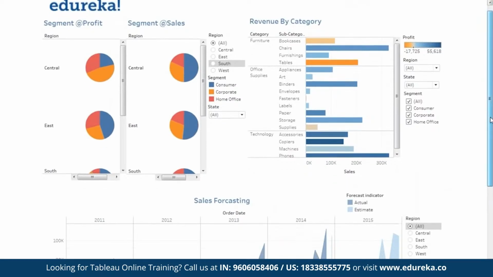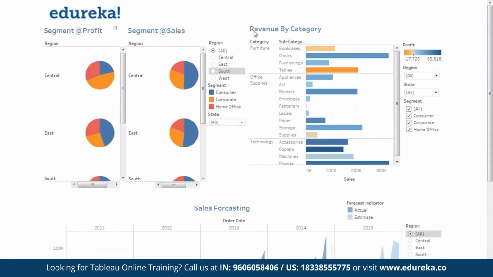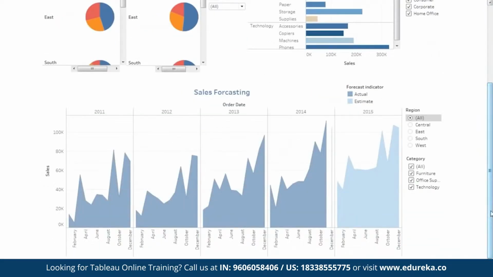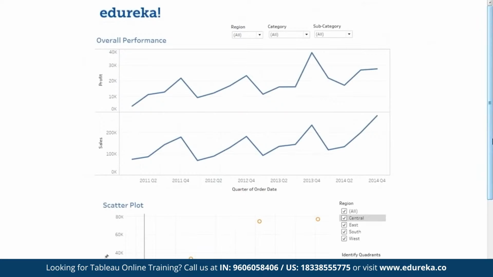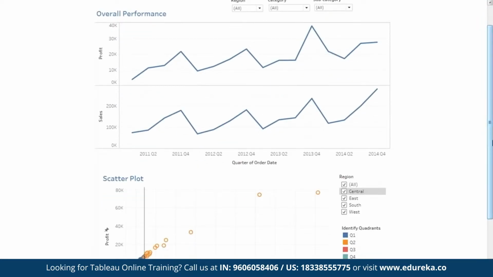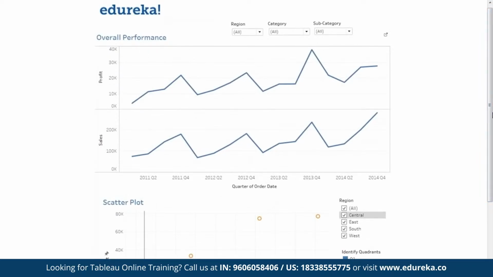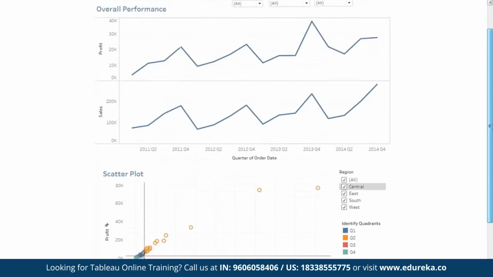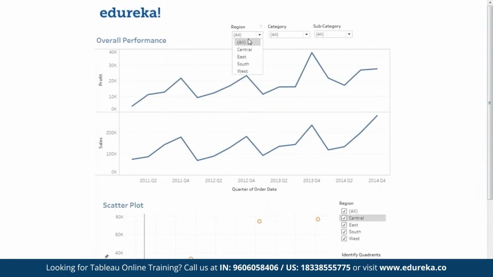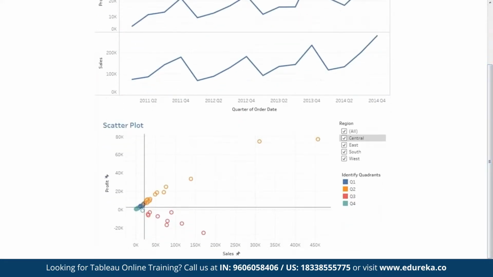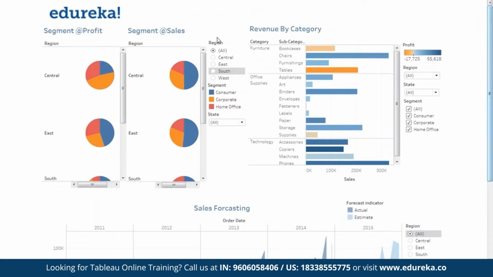So this is what our second dashboard looks like, guys. Segment at the rate profit, sales, revenue by category, and finally the forecasting we have added. Our first dashboard looks like this. So the first two questions which we were supposed to answer, the overall trend and how the states have performed, are getting answered from this dashboard, right? The decision maker can select the region, category, and see the trend and make a decision on that basis. And on my second dashboard, the segment wise, the category by revenue, and finally the forecasting are getting answered, guys.